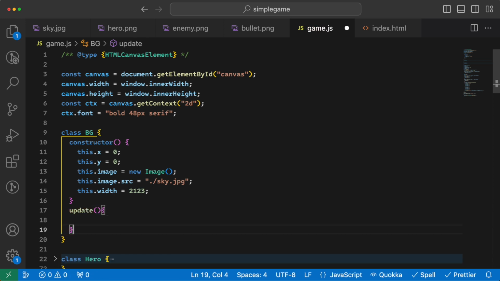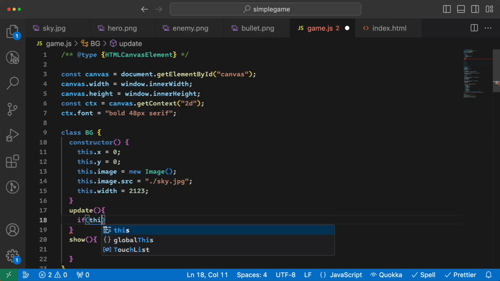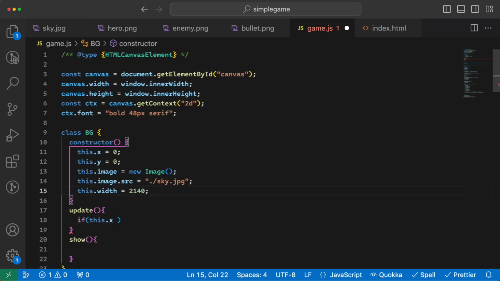Then of course I need to have two methods, one update and the other one is show. The update is basically just checking if the x is less than this value. Basically this is 2140. So if x is less than this value, I need to reset it to 0. So if this.x is less than minus 2140, then set the x to 0.